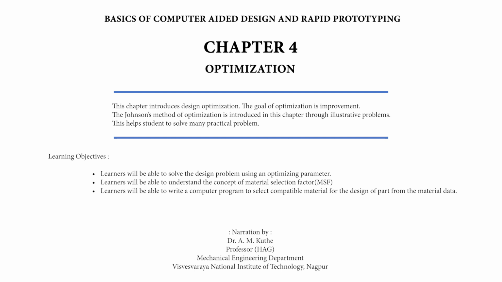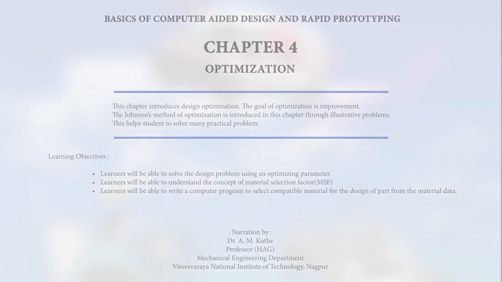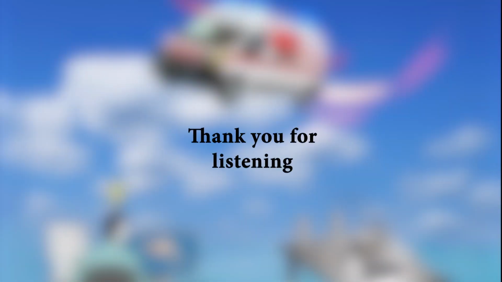Field study. Number 1. Visit industries nearby and check whether design optimization is practiced in the industry. Number 2. Generate the database of industries in India where the design department is playing an important and critical role. Write an email to the person in charge of the design department inquiring about the use of design optimization as studied in this chapter. Prepare the report of the work done as above and present it in the Socrates seminar.